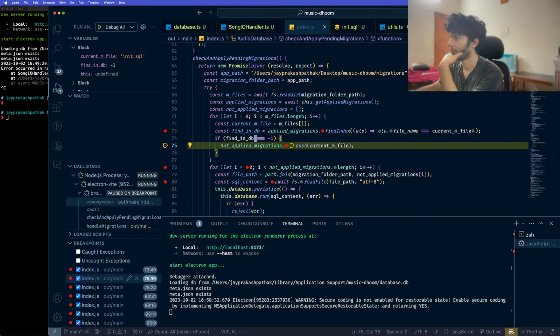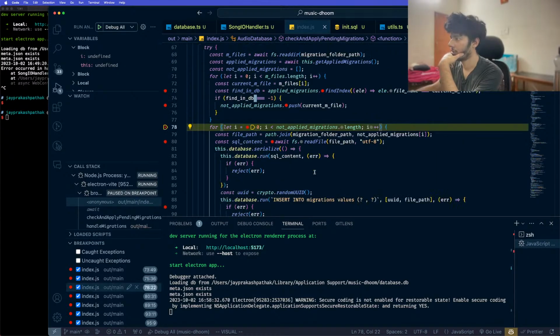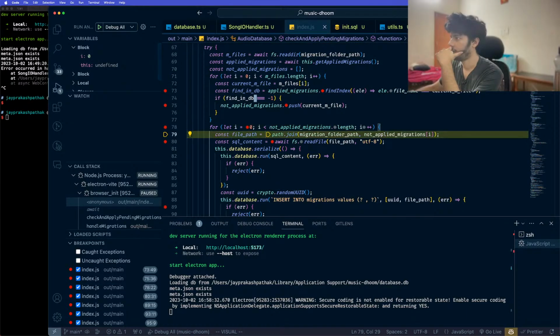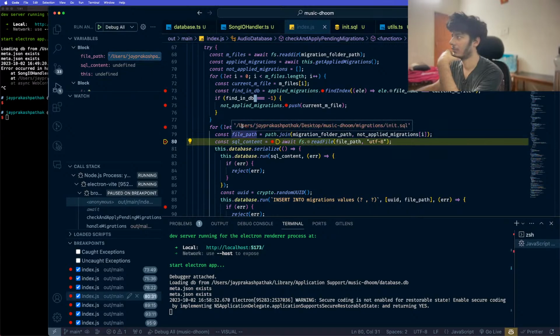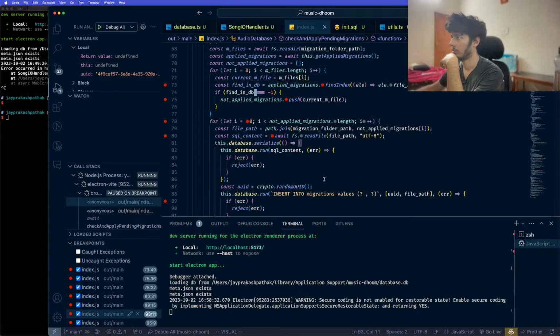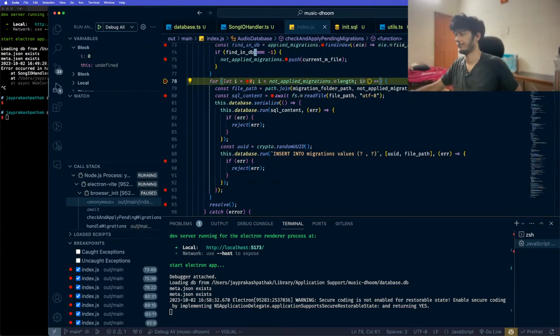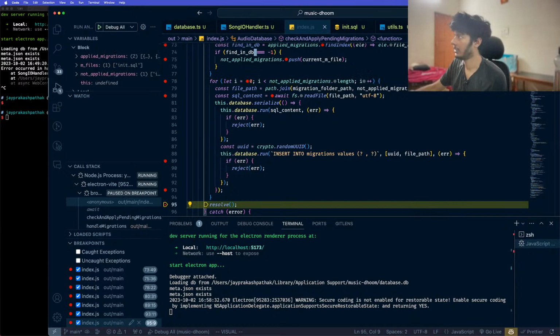And then we push it. Okay, and this technically got terminated now because there's no length. This got here. That's cool. And path.join. What is the path now? So the file path is this, which is absolutely correct. And then this directly got here. That's insane. Oh, this ran successfully without any issues.